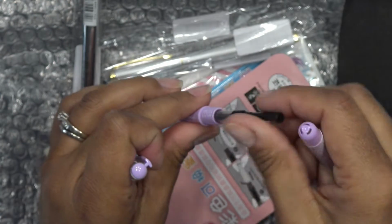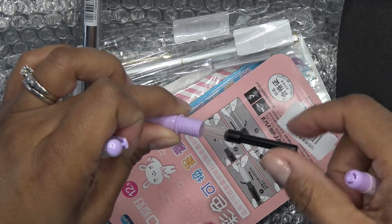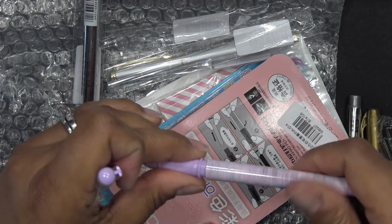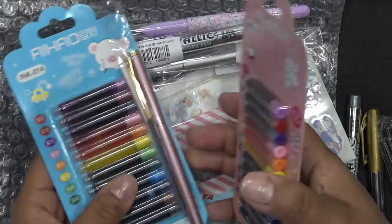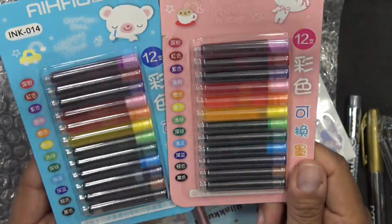Again, you dip this into your ink and you just push or pull. This one, you pull it. Sometimes they're twisty, but this one has a push-pull system. And the ink comes into your pen, and that's how you use it. Super cute. I ordered a bunch of these from another company, so I have some of those. There's that pink pen. Super cute, you know, ink colors.